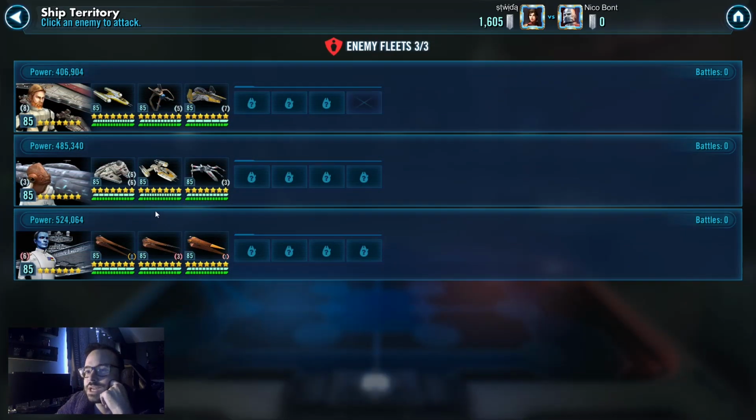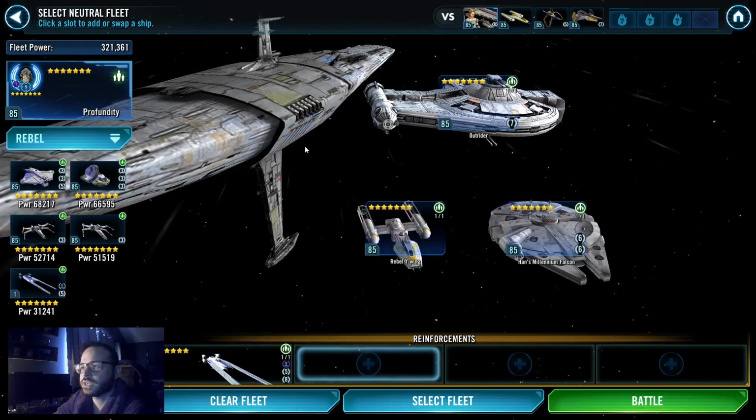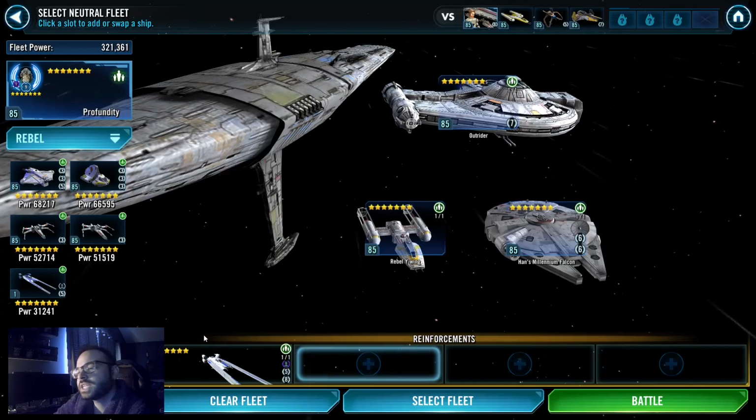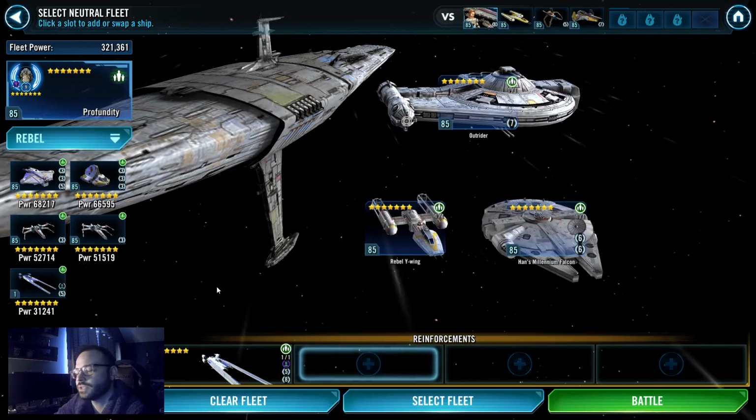This is exactly what I thought it was going to be. This is like... have you ever seen a more intimidating Chimaera lineup? I certainly haven't. Let's get started. Alright, as always, Negotiator is going to get Profundity. I always have anxiety about this reinforcement. I know I don't need two. I don't need Ghost and Phantom.